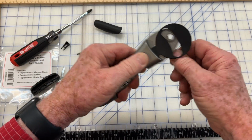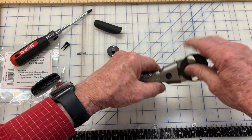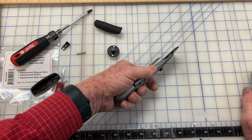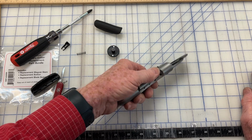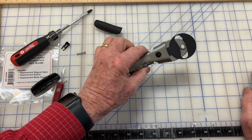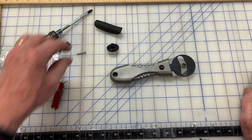All right, so I got it together. I'm testing it. So the guard's working. If I push the button, it'll open it up. If I tap it, it closes it. If I push the button, it opens it up. If I tap it on the other side, it closes it. So I know it's working.